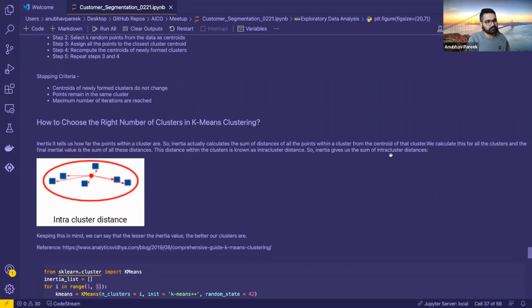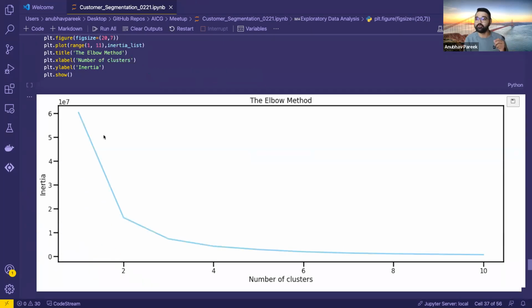Inertia is basically the sum of the intra-cluster distances. You have your centroid here, and then you have the data points in your clusters here. It tries to find the sum of the intra-cluster distance. If you plot it, it's called the elbow method, and it's called elbow because we plot the inertia, or the intra-cluster distance, for each number of clusters. Ideally, we want to choose the one which has the lowest inertia for the given value of cluster. When you plot this chart, you would often see an elbow shape, which indicates that that particular value is a point of deflection where your value has gone down and will start to stabilize after that.